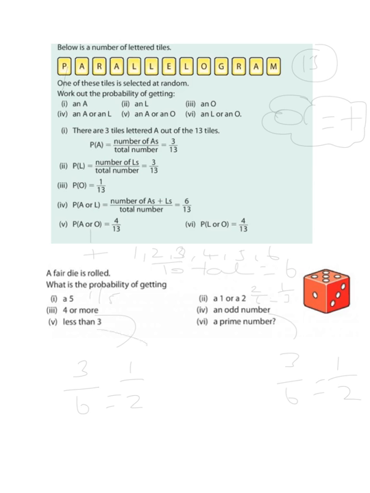Okay, less than 3 then. So less than 3 would be 2 out of 6, which would be 1/3. So remember, less than 3 would be your 1 and your 2. So that's where I got the 2 out of 6 is equal to 1/3. The last one then would be a prime number. So remember, a prime number is a number that has only 2 factors, itself and 1. So it would be 2, 3, and 5. So a prime number will break down to 3 out of 6, which is a half.